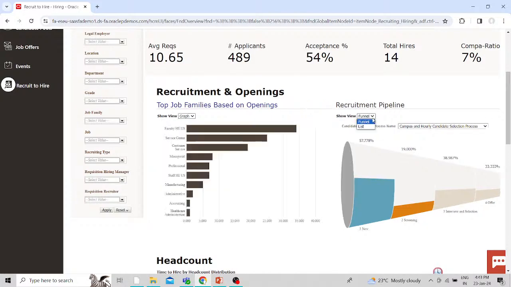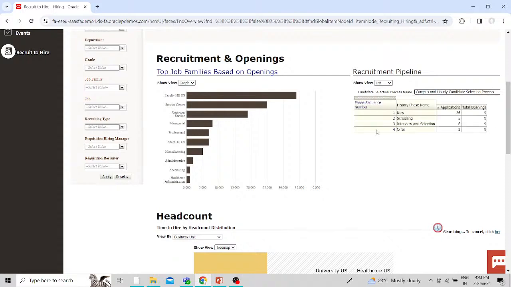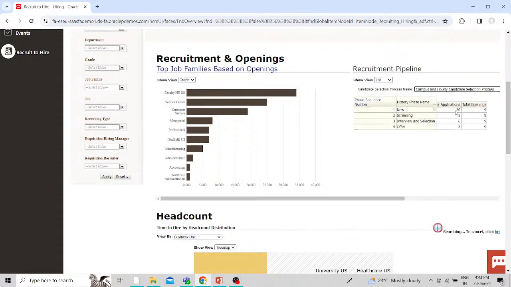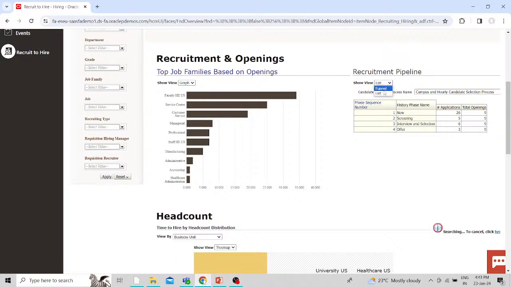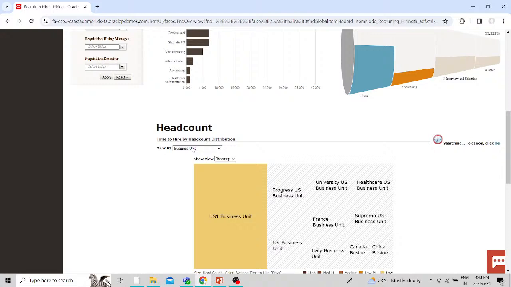Then here you can see in the list also, the phase name, the applications and the total openings. Now if we go down, then here you can see the head counts. You can see by business unit, department and requisition work location, and this is a show view, that is a tree map, and the list also.